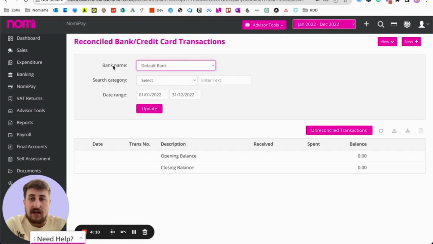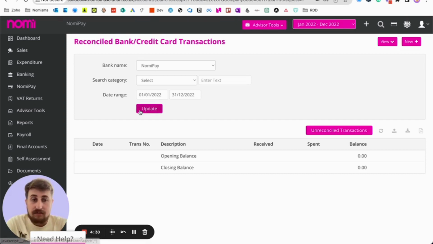So as you can see here, a bank name, NomiPay has been added as a bank because NomiPay acts as a way of receiving money digitally, and it will be stored in a holding account ready for you to withdraw to your banking or any bank account that you choose any time in the future.